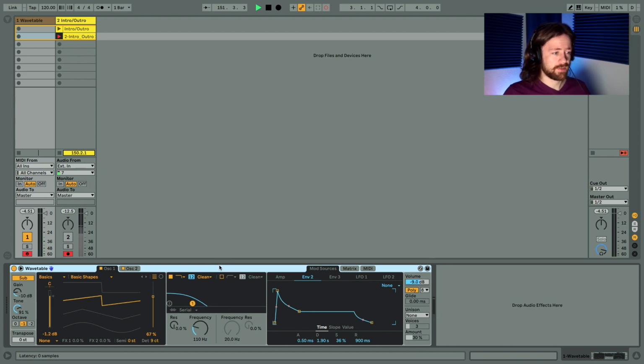Although I wanted to add some dirt, which you can do by changing the filter from clean to, for example, SMP, this one I like the most. This is now specific for this synth because if you have some emulation of a hardware synthesizer, they already try to emulate the kind of filter sound the synth has, so you don't have this kind of drive button, but this you have in Ableton. And sometimes you can, so if you see it, just think of it and feel free to experiment.